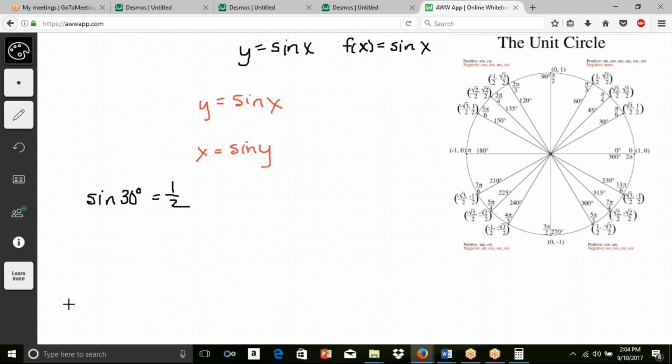But what if instead it said this? Sine of x is 1/2. Well, if we didn't know that it was 30 degrees and we couldn't look off of our unit circle, what could we do? Just like I swap x and y here, I'm going to swap this x and y here. But when I do that, I say arcsine of 1/2 is equal to x. So if I take arcsine of 1/2 and throw it in my calculator, I might be able to figure out that it's a 30-degree angle.